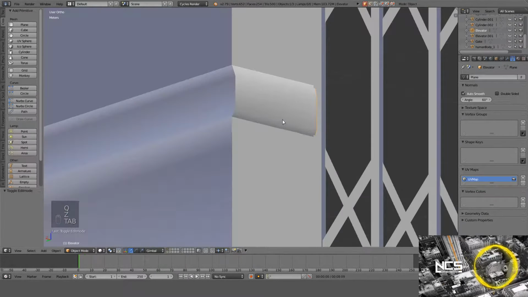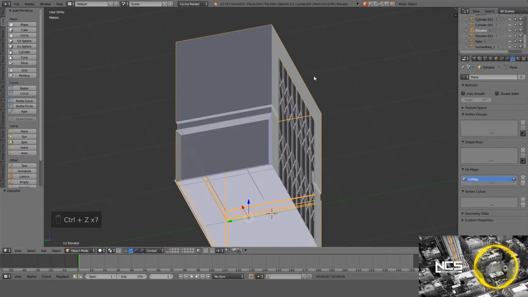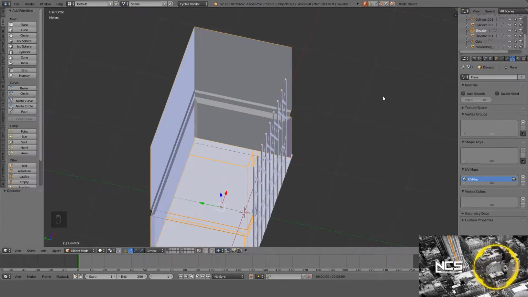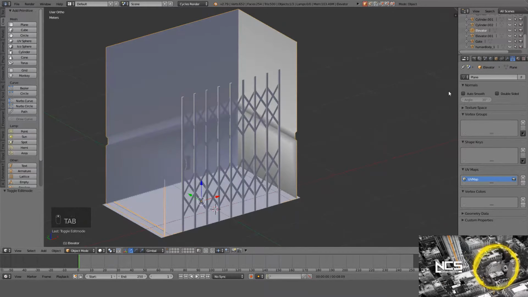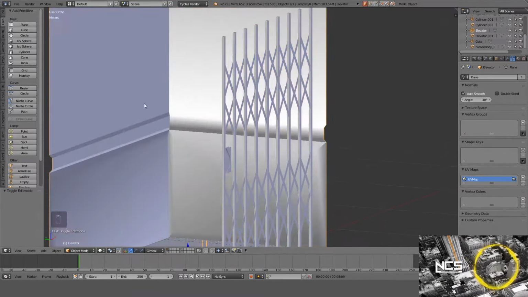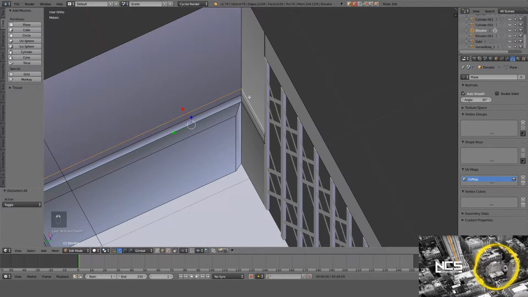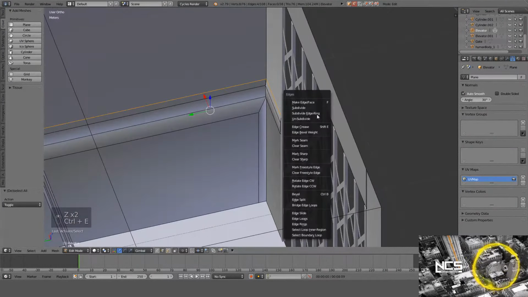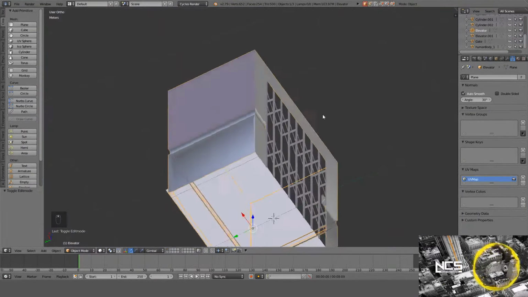But what you can do if you don't have hard ops is turn on auto smooth. Let me undo. I can show it to you. So right now it doesn't have any hard ops effect. First, mark everything as smooth. Then turn auto smooth on. Now you have to select the edges that weren't shaded correctly, like these, then mark them as sharp. And that has the same effect. Okay?